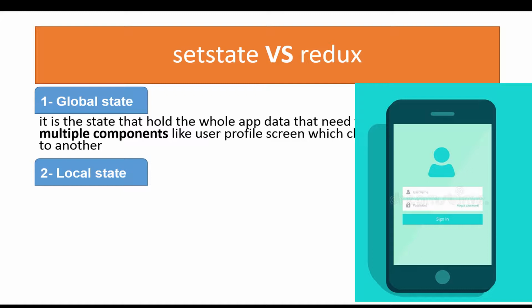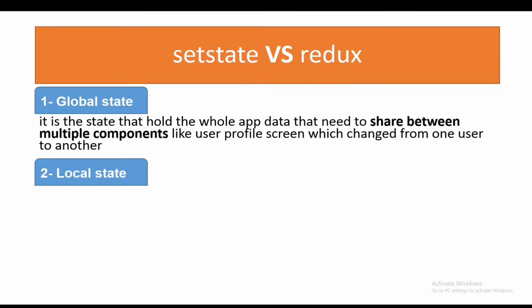Remember that: the data that we need to share between multiple components, like the user profile screen, which changes from one user to another. As an example, if you log in, enter your username and password and click login, then you can access some data like your profile. When you log out, you can't see some screens like your profile. So there are two screens, the login screen and the profile screen. Here you want to share the data between the two screens, which in this situation is called a global state. What is the local state?